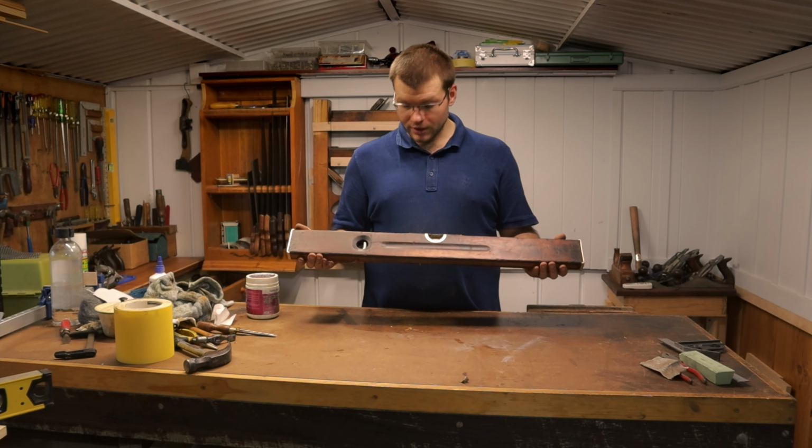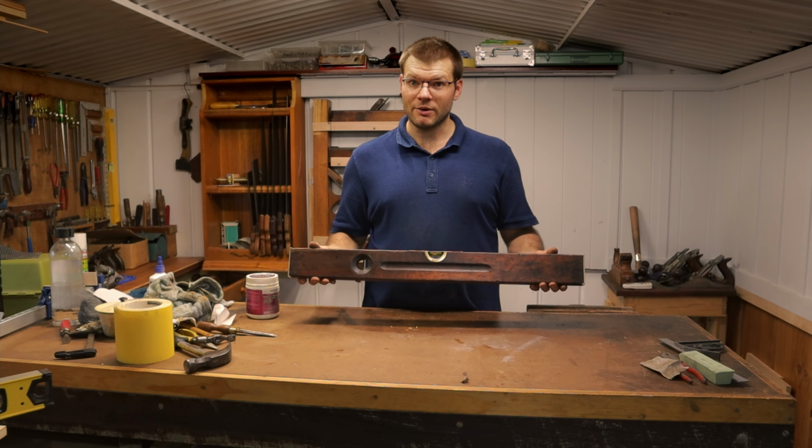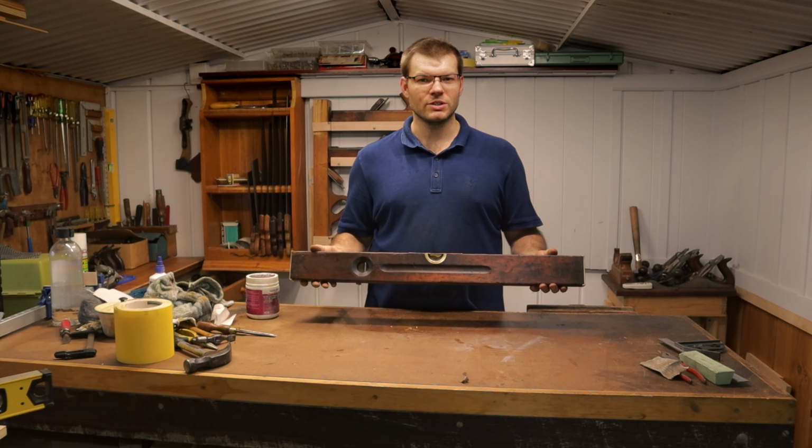And there you have it, folks. That's how you restore an old antique wooden level. And now it's ready to be used for another 100 years.